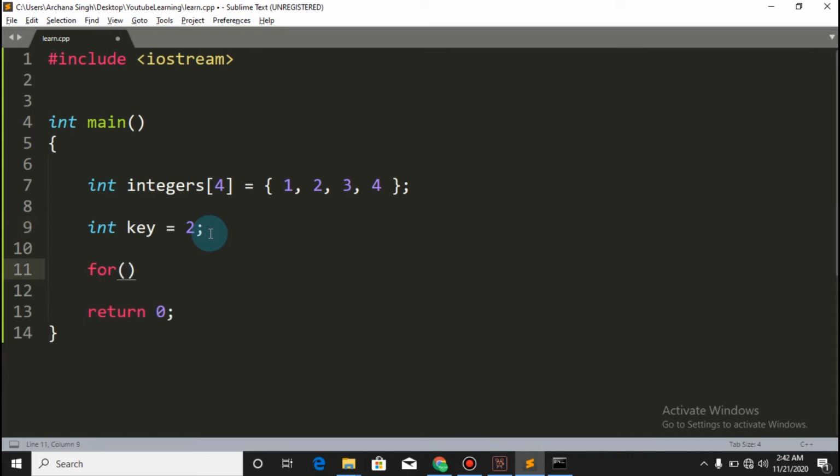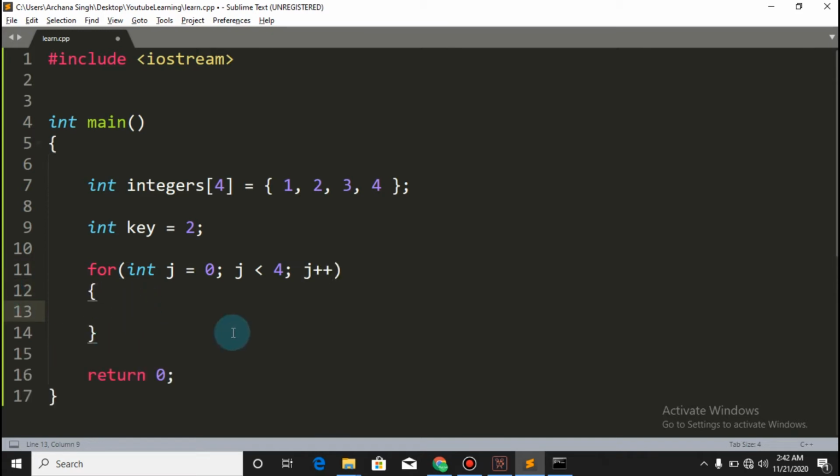So let's create a for loop, create an integer variable j equal to 0, and we have to specify the condition when the loop will stop. So let's loop up to the count and increment j by 1 at each iteration. Okay, now we are iterating through these elements, and we have to check each of them, right? So let's use integers. Remember that we access all of the elements present in this array with the help of the indexing operator. If you haven't seen my video on arrays, you can check out the link given in the top right corner of your screen. So let's continue on.